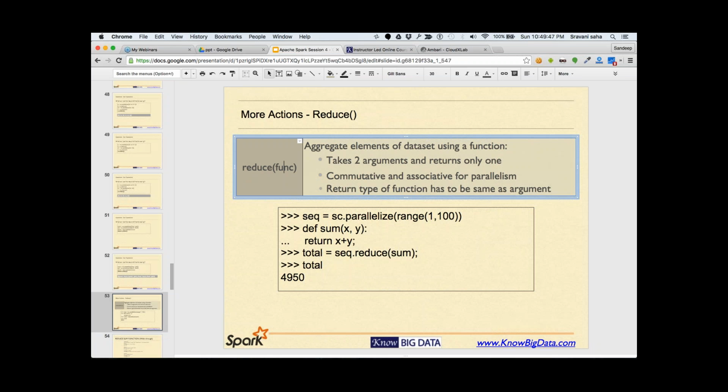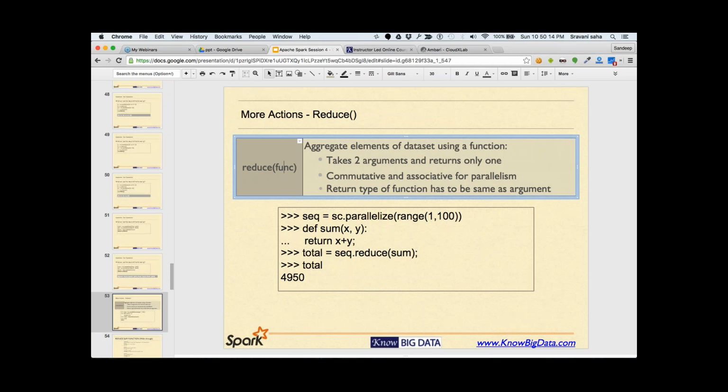So reduce aggregates elements of a dataset or RDD using a function. This function takes two arguments and returns only one. It converts two values into one. It merges two values into one. And using this function, the reduce function will reduce the whole RDD into a singular value.